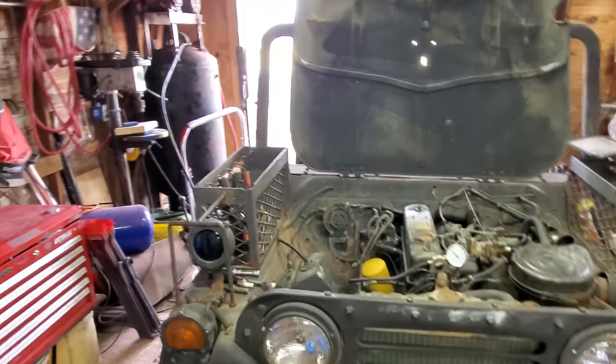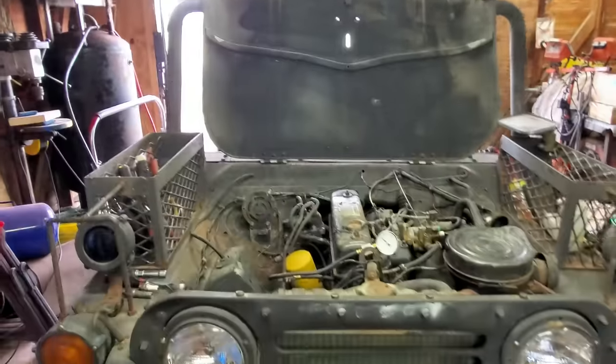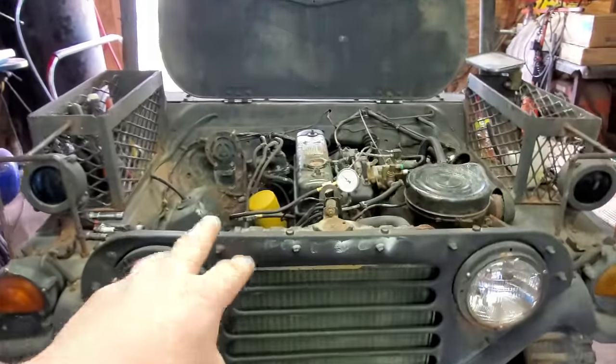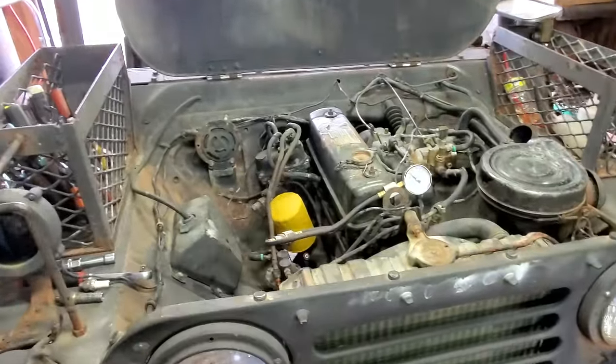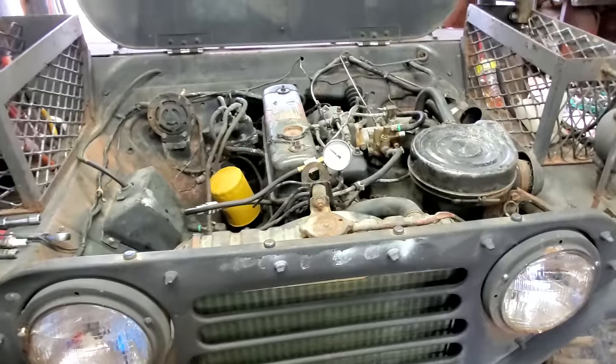Well, it's the next day, and the weatherman, he lied to us. It ain't no dadgum rain out there. Anyway, this thing has soaked all night with the Kroil oil and the transmission fluid. So let's just jump right in and see what kind of compressions we're getting.